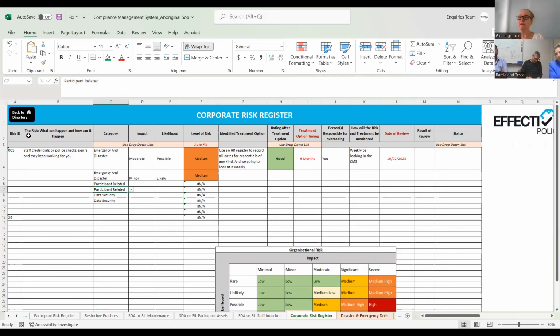Okay. Must be done on arrival. On onboarding, must have an action plan, must be changed if situation changes, and your policy will confirm that for you and guide you, and it must be reviewed at no less than annually. But most people's risk assessments are reviewed more than that, but some people are quite stable in their risks and may not need to. So not having that risk assessment, number one, results in major non-conformities. Number two, can and probably will result in incidents and harm to the participant and harm to staff as well. So it's a wonderful risk to have in there.